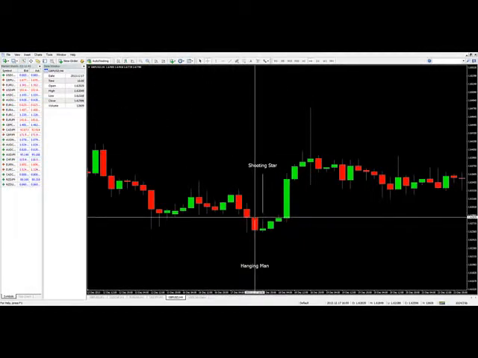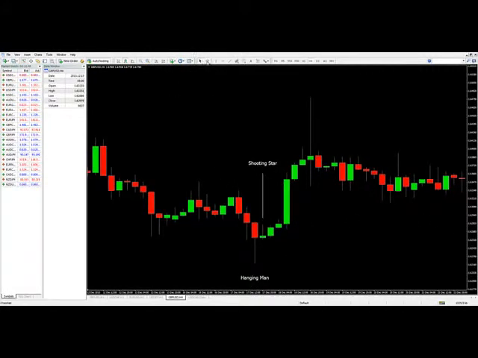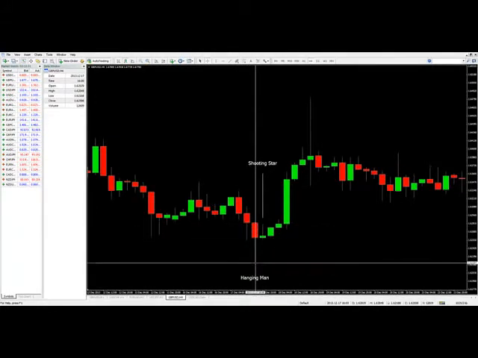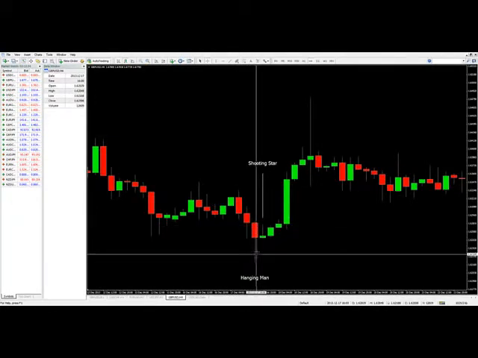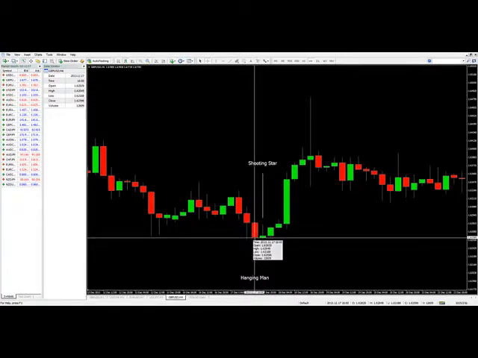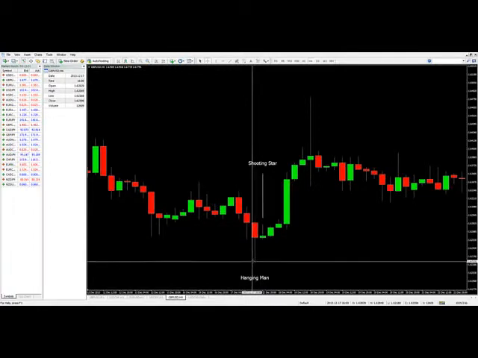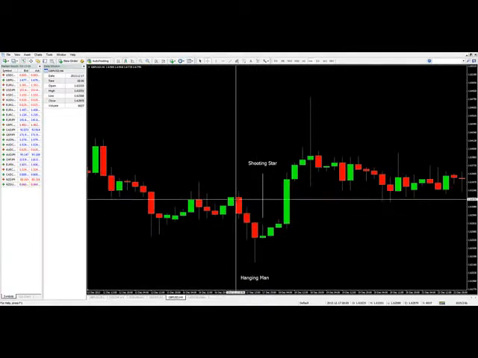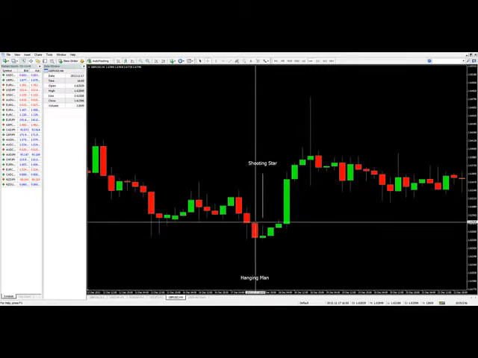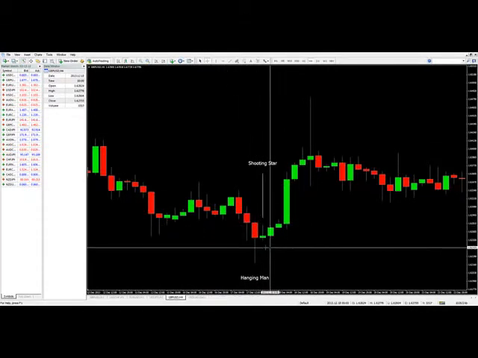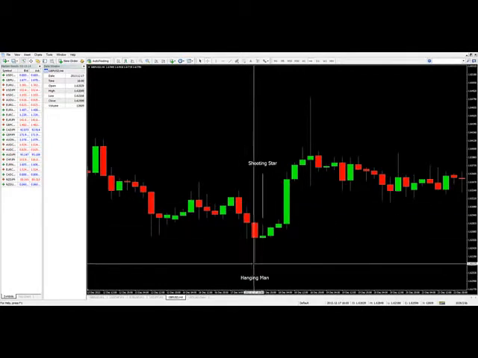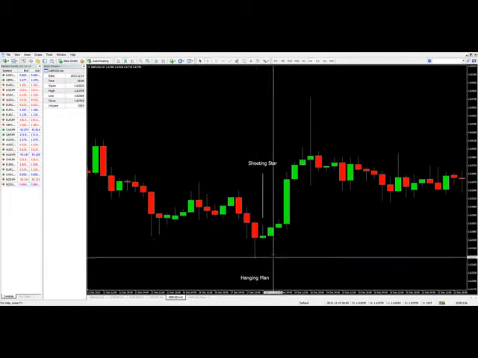Because we have opened here, we can just zoom in, well, actually this is as close as I can zoom in. We have opened here near the top, if you'll see, and then we went straight down with our pricing, but we went down far enough and came back quick enough that we were able to create it. Still a down candle, but it's basically bouncing off of this bottom here. So we created this hanging man during a downtrend, and it's giving us the signal that we're going to be reversing soon because we pushed all the way down and then had that pressure come back up.